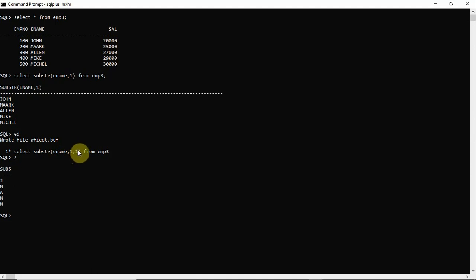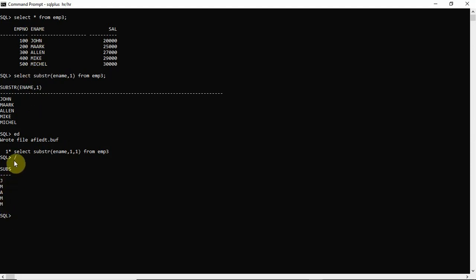I want only one character, that is the third parameter. So select substring emp name, 1 from emp3. See here, the first character of each employee name is showing.